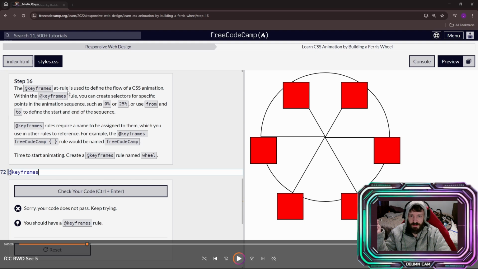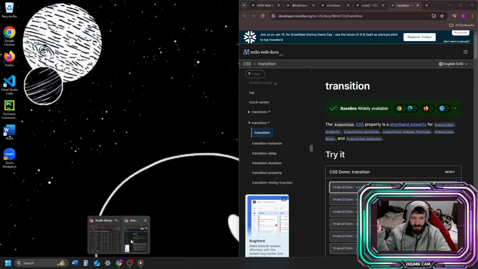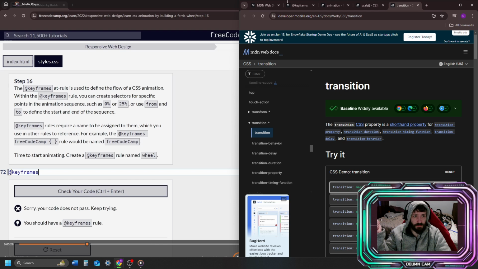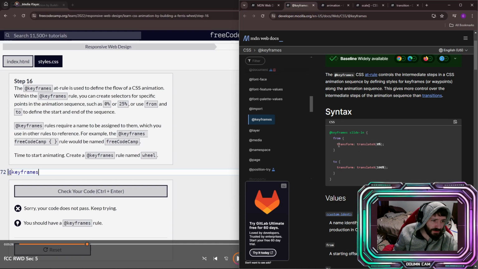Keyframes is an at rule that's used to define the flow of CSS animation. So let's go to the MDN here. Keyframes. So here you go. The different steps are like the translate X, transform.